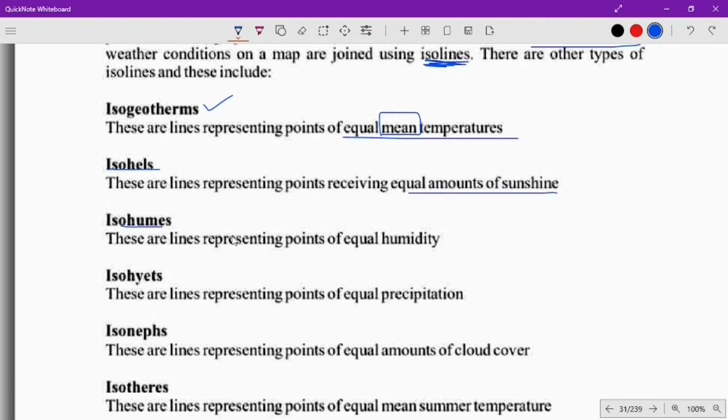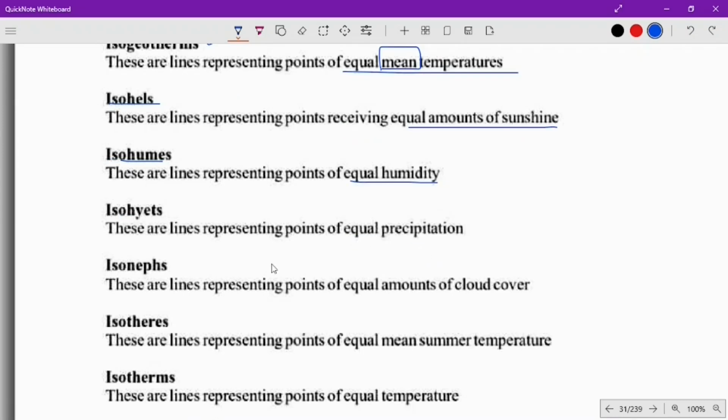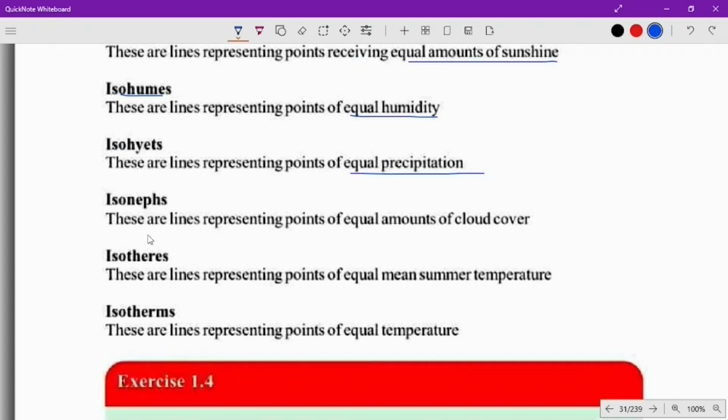Isohumes, these are lines representing points of equal humidity. Isohyets, these are lines representing points of equal precipitation. Isonephs, these are lines representing points of equal amount of cloud cover. Isotheres, these are lines representing points of equal summer temperature.